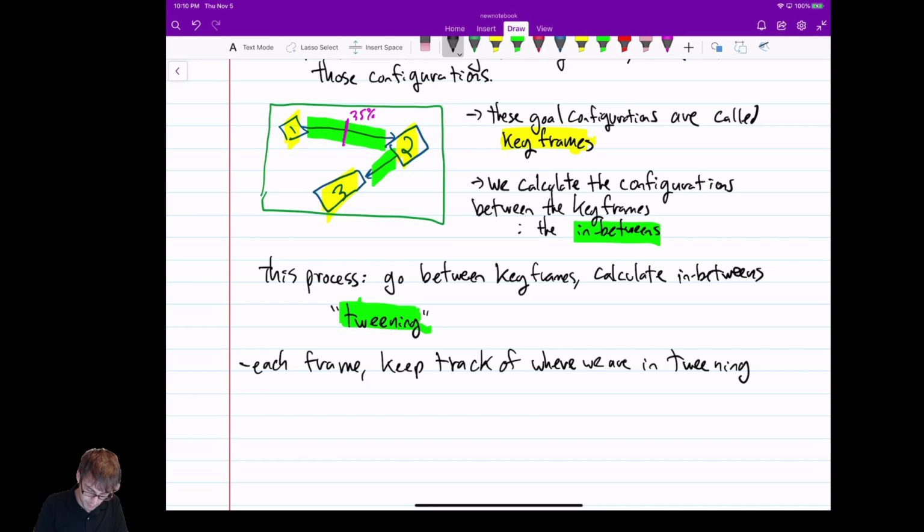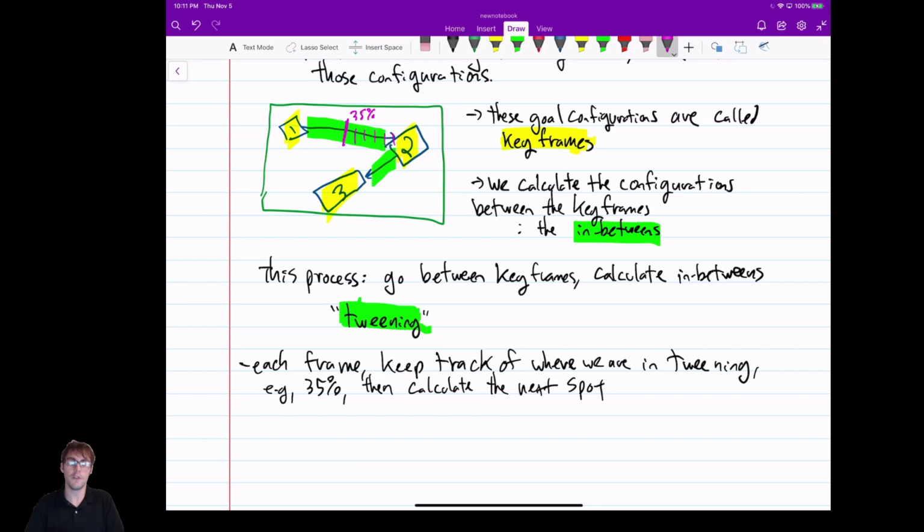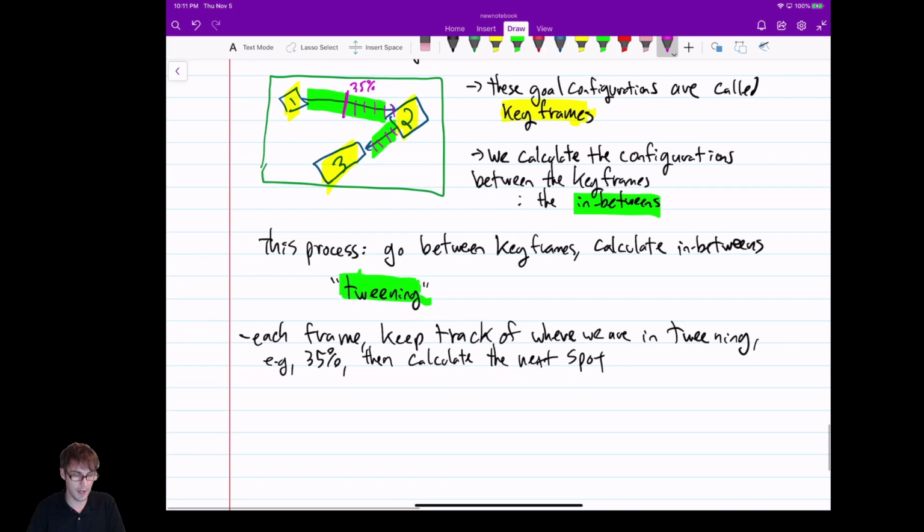We keep track that we were in the tweening, for example, 35%, and then just calculate the next spot next time. So we keep track of where we are, and each frame we draw, we move our position along until we get to our keyframe. We reconfigure the next keyframe, we move it along. So this is the process that's called tweening.